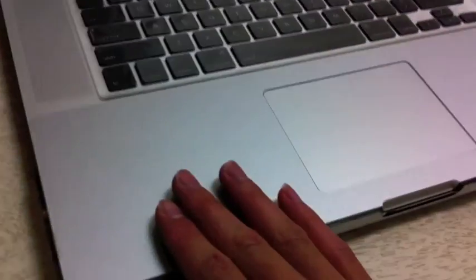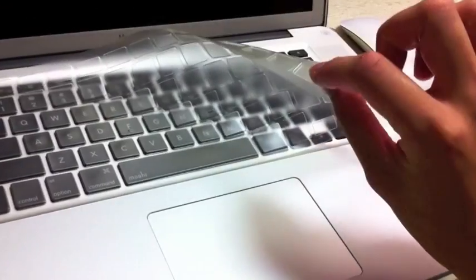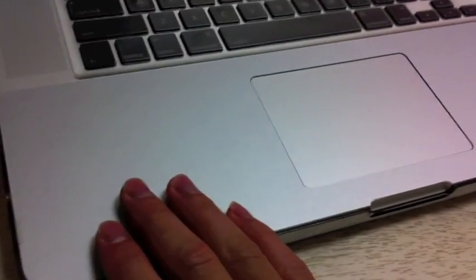But like I mentioned earlier in this video, I've always thought the palm guard was a bit too excessive, but I've been very happy with the Moshi Clear Guard here. I got this about 11 months ago, so I decided just to give this a shot, and so far I'm pretty happy with it, and I don't have to worry about the palm rest getting scratched up or anything, which is really nice. It does fit with the spec case on, which is really good, and really it's just a palm guard.